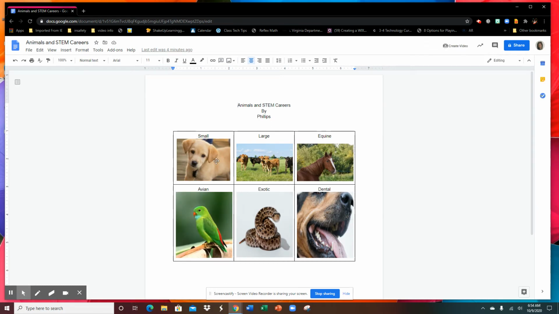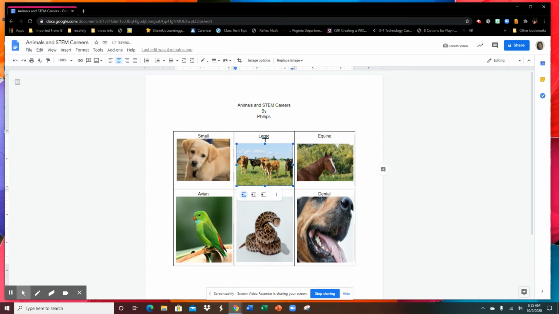I already inserted all of my animals. Now I want to add what I call the bells and whistles. Basically, all you're going to do is edit your titles and your images by making sure they're neatly resized and they're even, because we want to create a poster. So we're going to take a look at the images that need to be resized. Make sure you resize them all.